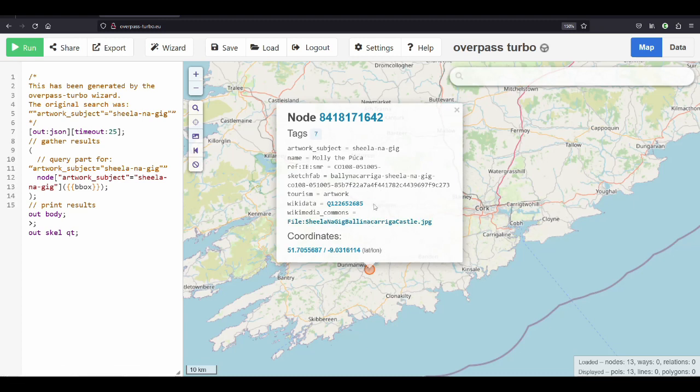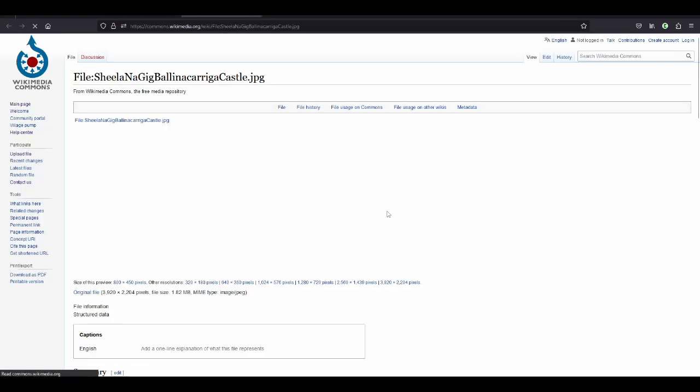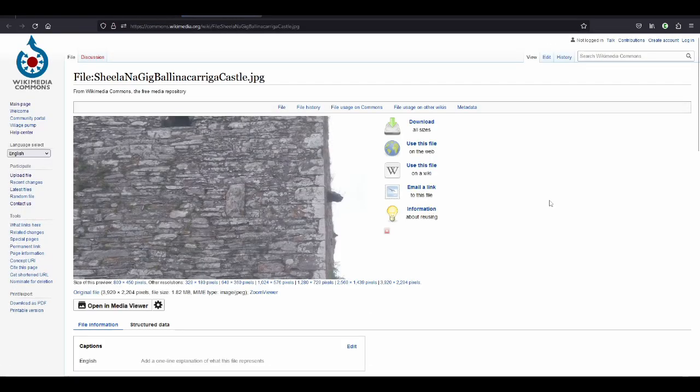And then the same with Wikimedia Commons. There's a link there. I'll click on that to give you an idea what she looks like. So it's in a tower house, up in a wall of a tower house, and because of that, you need a really good zoom lens to photograph that, and good weather as well in Ireland to get a good picture of her. And if you want to have a close look at her, it's just not possible with that picture.